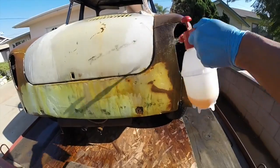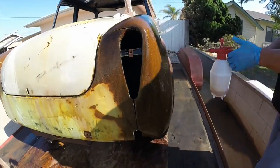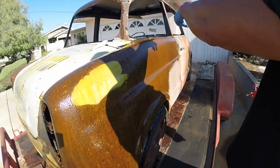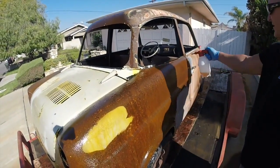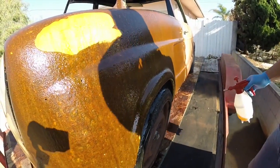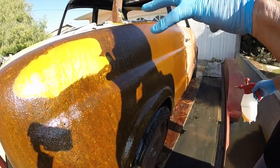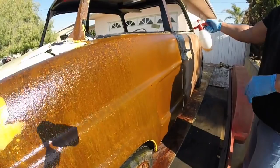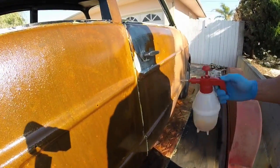Now with the sun being directly on this, it's going to dry this side pretty quick. So you're probably going to want to soak this a couple different times. Now mind you, inside the car, the seats, the upholstery, the dash, none of that stuff will be affected by this product. Now if the metal's too hot, guys, you'll know because it'll start kind of smoking or steaming a little bit. I can see just a little bit because the sun's beating on this metal right now. So it's going to get really hot, and the product's going to evaporate quickly. So we're going to squirt it down real quick, and then we're going to shoot some water on it to cool the metal down.